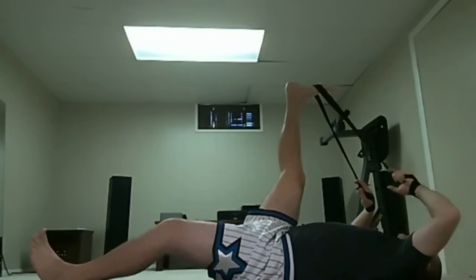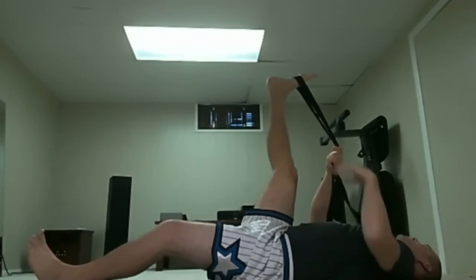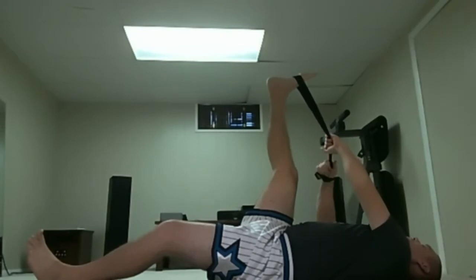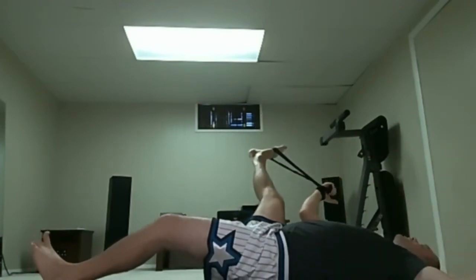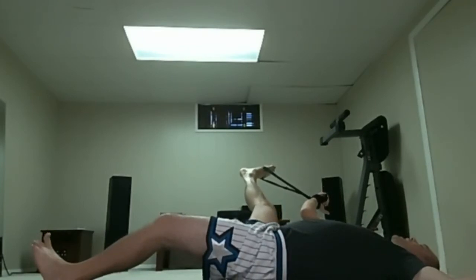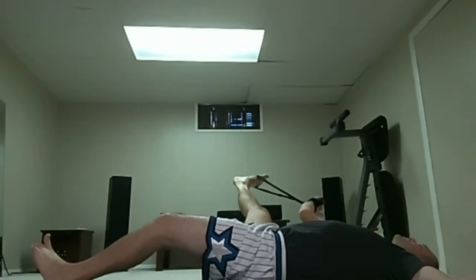And we'll keep the strap around the right foot, but we'll switch it entirely to the right hand, opening up the hip. So we're starting to drop the right leg off to the right. We're using the right arm as a guide to help find the right spot for the stretch. You'll know it when you find that you'll be in that sweet spot between too much and not enough.